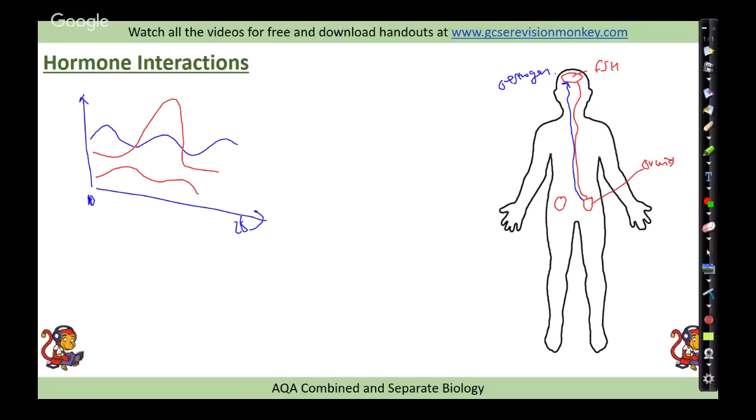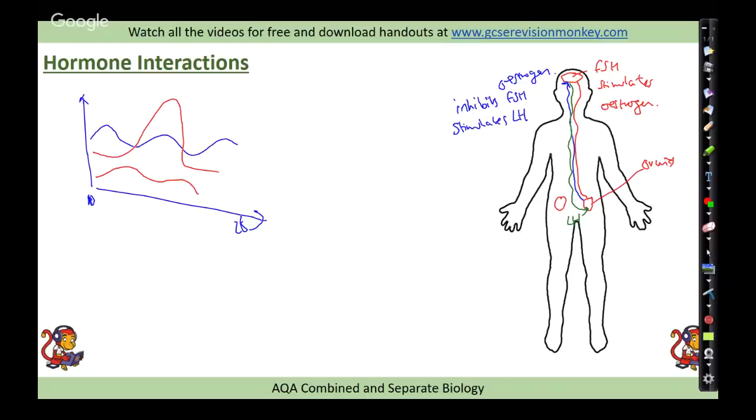Because what it does, we said that FSH stimulates estrogen production. Well, estrogen goes back and tries to stop or inhibits the FSH, and instead it stimulates the release of LH. So at this point, the estrogen has gone up to the pituitary gland, and then we get another hormone being released, which is our LH, our luteinizing hormone, and that causes the egg to be released.